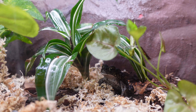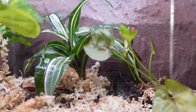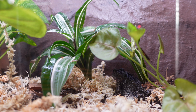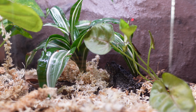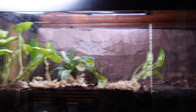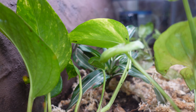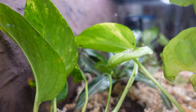There are a couple of Syngonium podophyllums as well. These grow tall without blocking too much light — they are definitely a favorite of mine for use in enclosures like this. Finally, there are a few golden pothos vines. They are nothing too unique, but they'll never fail you for a terrarium of this nature.